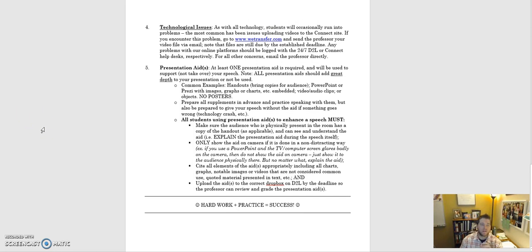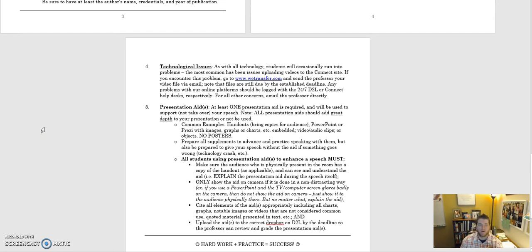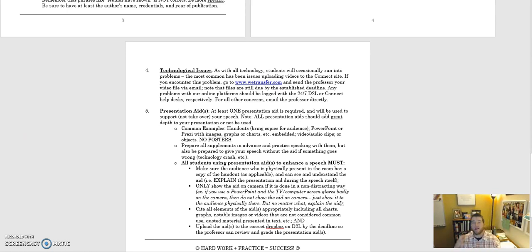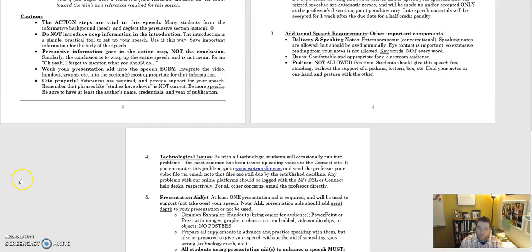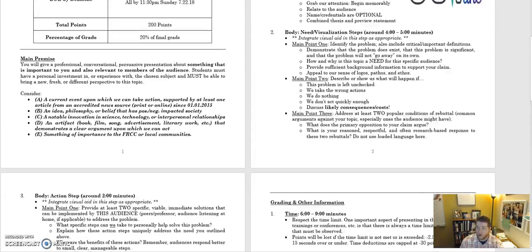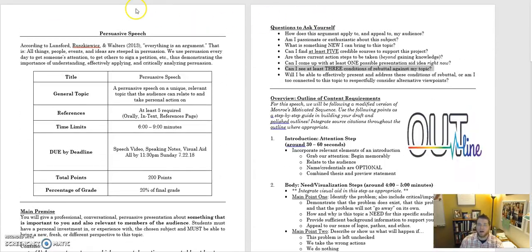Going through the readings for this week and the next couple of weeks, we're going to be covering all sorts of different stuff on what is persuasion and what does it look like and how do I go about it. And hopefully, and we will be having discussions around brainstorming persuasive speech topics and really making sure that you're honed in on where you need to be for the persuasive speech. So I look forward to what you come up with. Everything you've come up with so far has been very, very good. And I will see you in the material for this week.